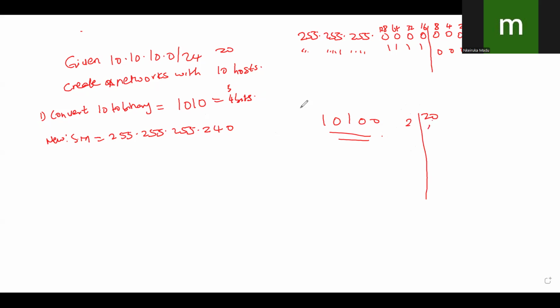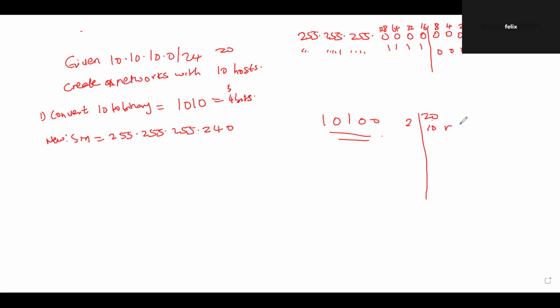It gives 10. What is the remainder? Is there any remainder when 2 divides 20?